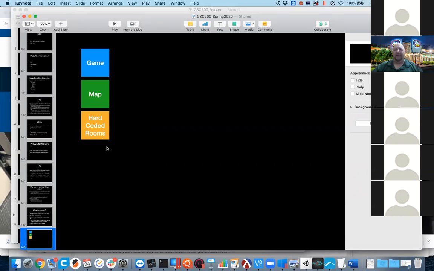We had our rooms and our exits, and we would hard-code them in there. And that was fine, it worked, and we had a game that was functional, with some features in it. But hard-coding those things was starting to become cumbersome, and if we were going to make our map much larger, that would become a problem. So this was version 1.